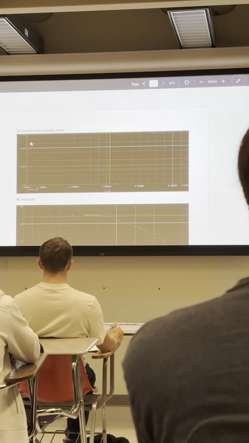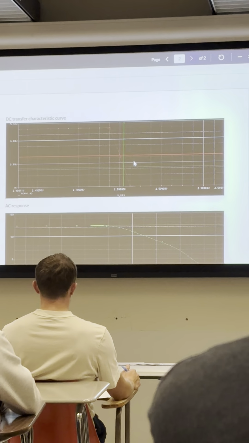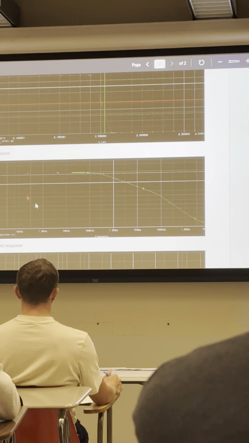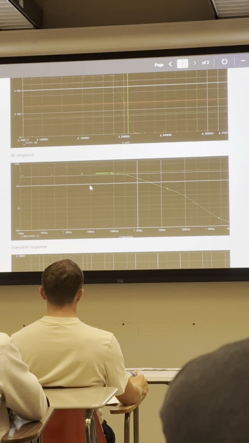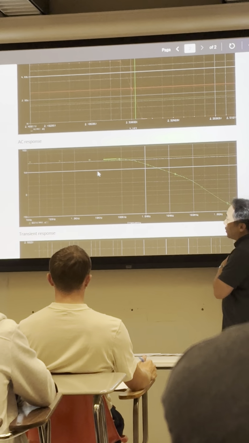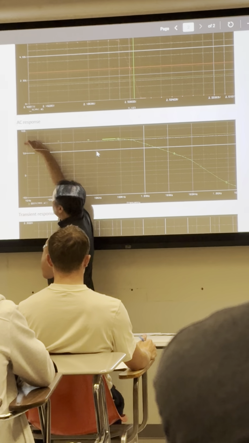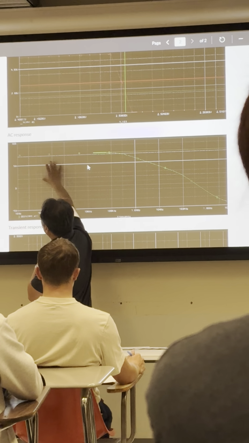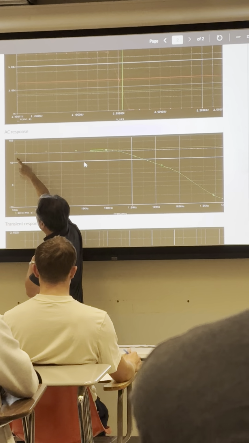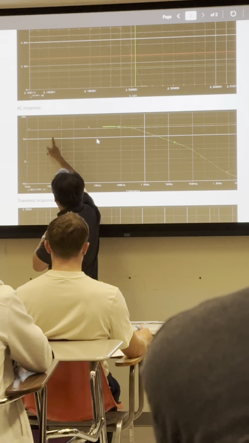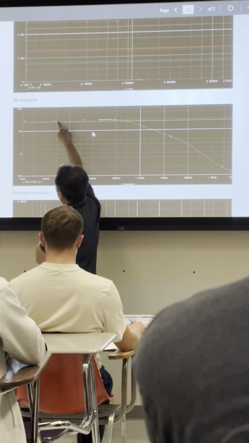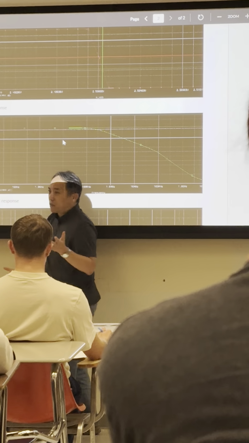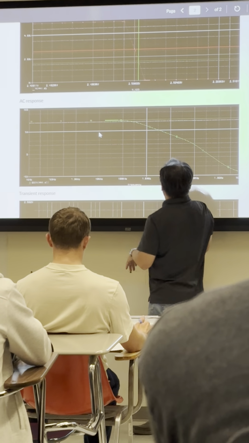This is first. This is your transfer curve, right? I want to see the transfer curve look like this one. And this is called the AC response. So these are both plots. This one represents the gain of the amplifier. In my simulation, I already achieved more than what? This is 50, this is 50 dB, and actually I got 60, 70 dB or something like that. So it's easy to get.